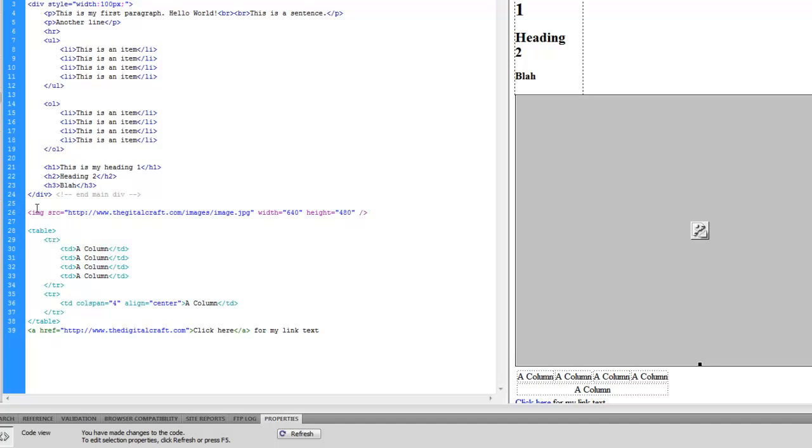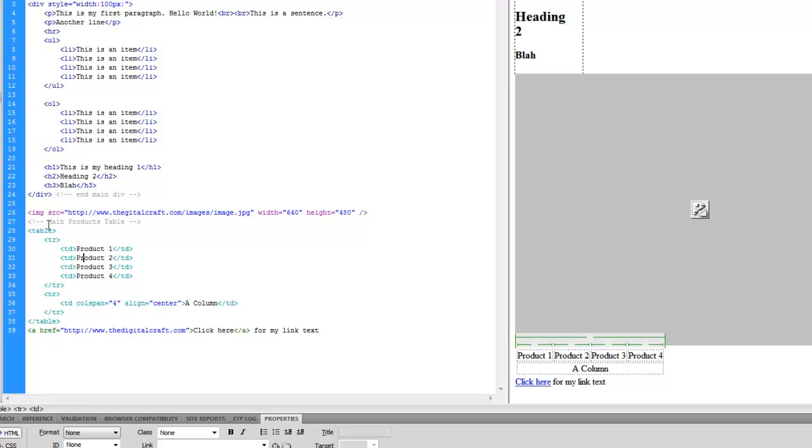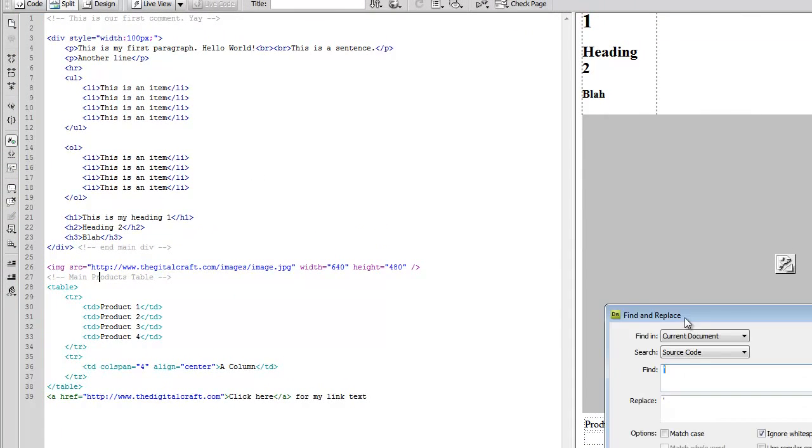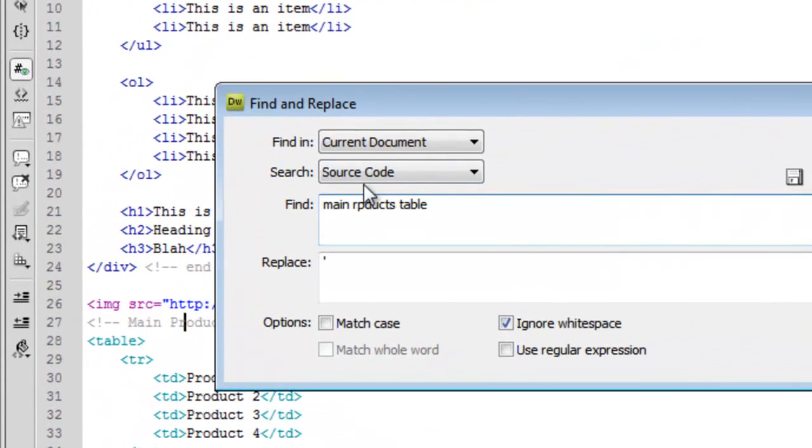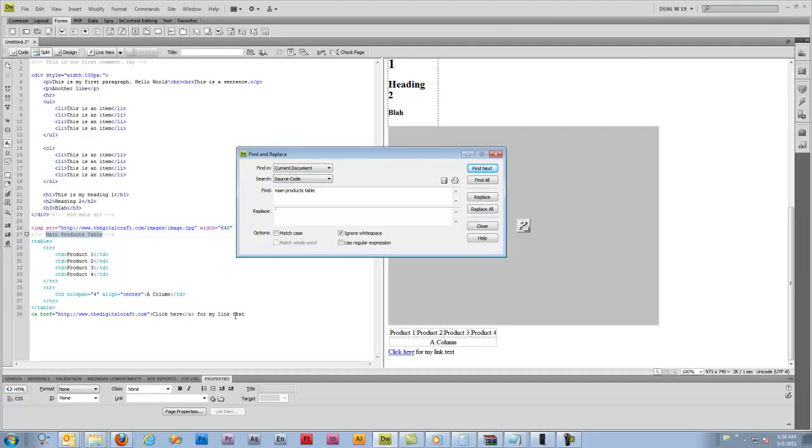Another thing you could do is comment the table. Something like this, assuming that we were displaying products here. And of course this doesn't show up on the page, but it helps. If we had several tables on this document, it would help somebody coming in here to find out this is the products table. Also very handy if we were doing a find, where we could type in the comment and it would bring us to that part of the document.